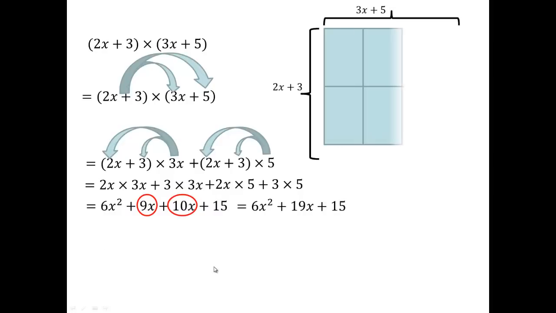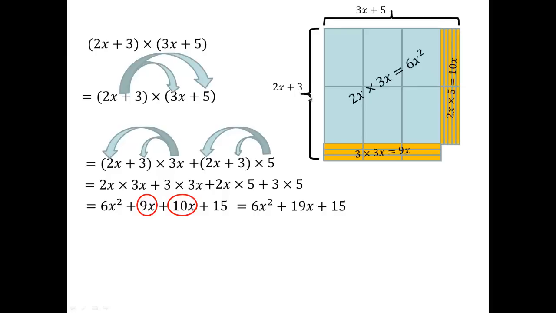Let's visualize it. So we have 3x plus 5 and 2x plus 3. Just like when we were looking at 23 times 35, look what we have here. This here refers to 2x times 3x. This is the 3 times 3x. This is 2x times 5. This is 3 times 5. You can see how whether you have decimal numbers or polynomials, the multiplication is working out the same way.